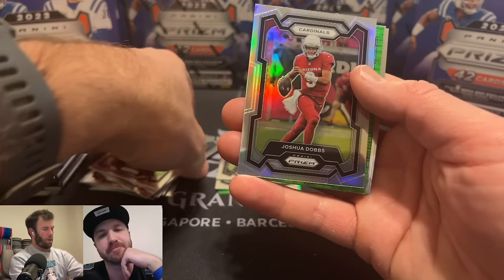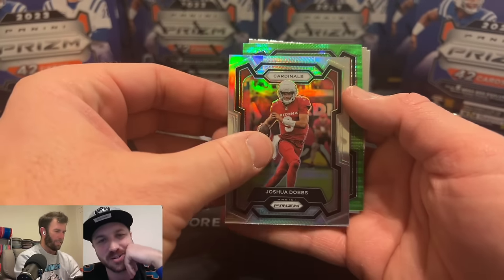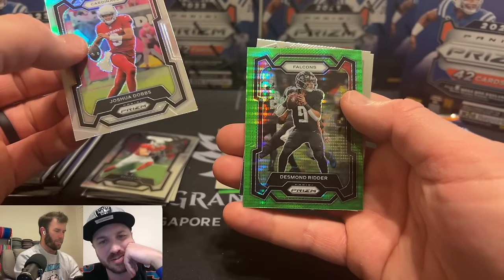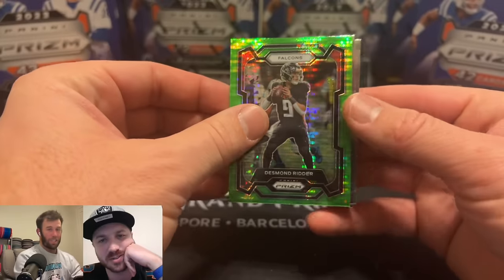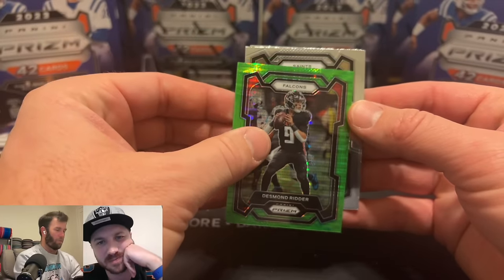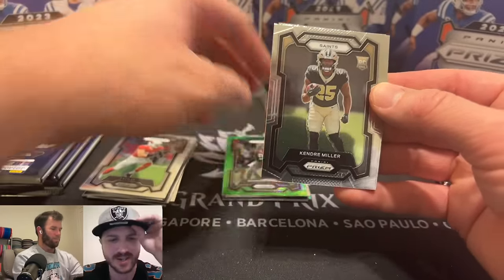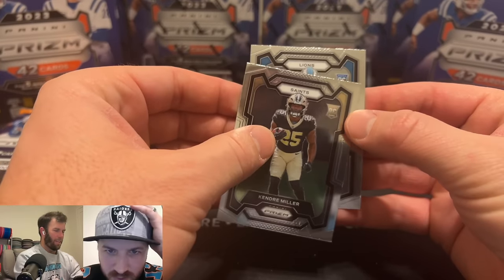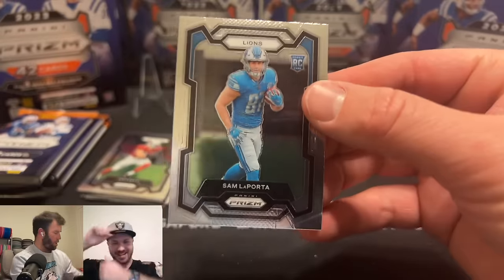Joshua Dobbs on the silver here. All right. Cardinals silver. Vikings QB. Fire. Falcons. Desmond Ridder. Wow. Second year card. You know what? This is shaping up to be a good box, though, if we're getting these cards. Kendre Miller. Recognize this guy. Oh. And then Jahmyr Gibbs. Sam LaPorta. All right, we'll take a LaPorta. I love LaPorta.